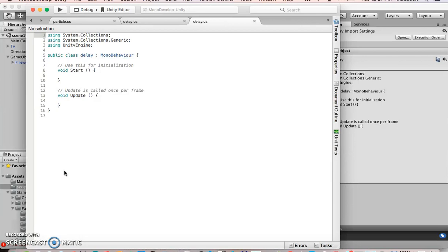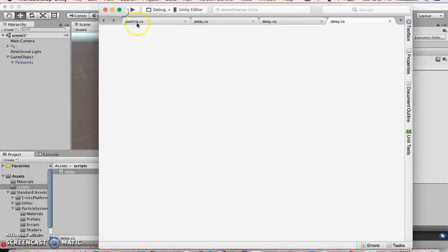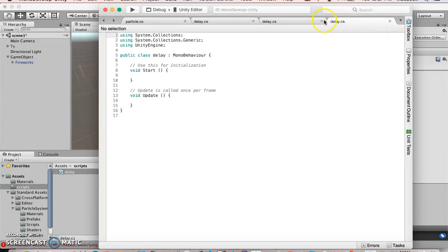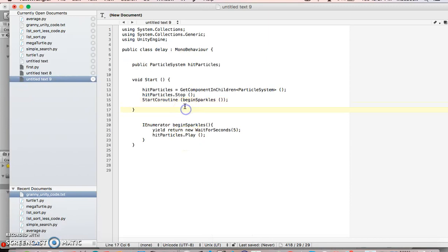If you double click, this is what you get. Okay, I'll just close that down. For the moment, without actually explaining the code, I'm going to explain the basics, but the code that you see here will be underneath the video that's posted. Now what I'm going to do is just open up a text editor. This has got the program that I did earlier. So firstly, what you're going to do is this. I'll come back to Unity.